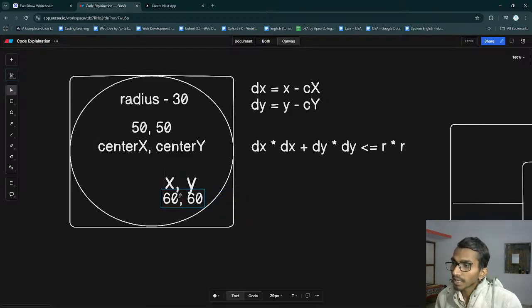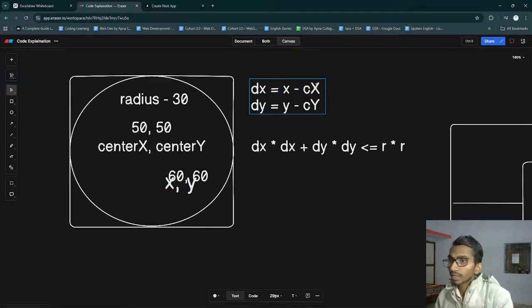Once I click it, I have to check whether it is inside or not. So what am I doing? I am calculating dx, x minus cx. What is x? 60. 60 minus 50 equals 10. And 60 minus 50 for y also equals 10.